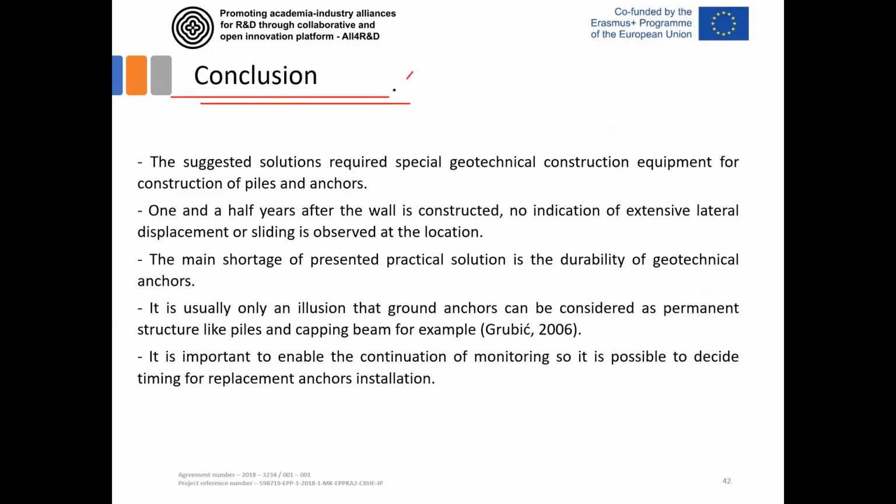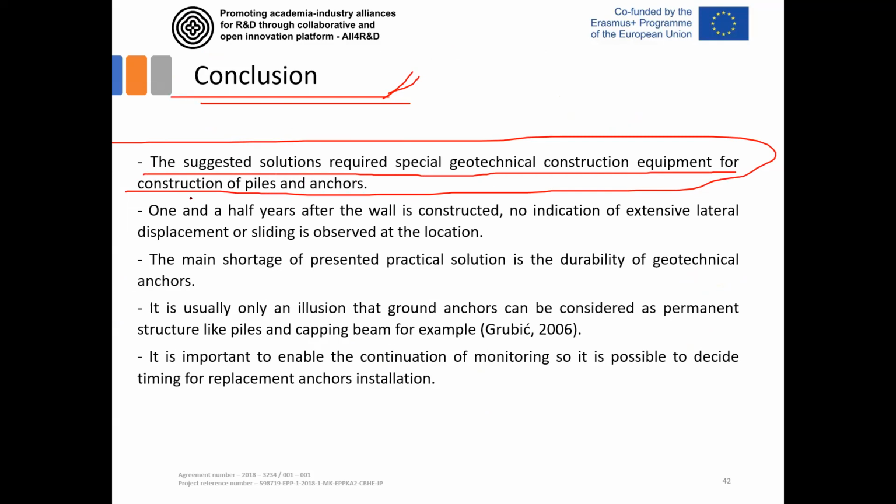Some conclusions from this case study could be that the suggested solution requires special geotechnical construction equipment for construction of piles and anchors. After the construction, there is no indication of extensive lateral displacement or sliding at the location, and that's good. That gives us some confidence that these applied measures are appropriate for this problem.